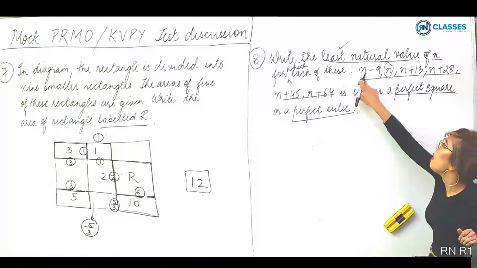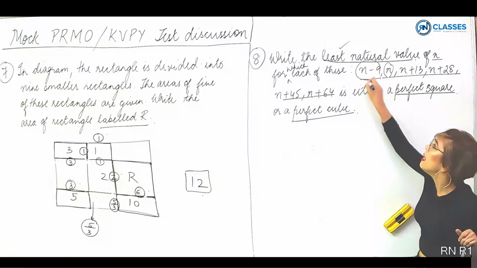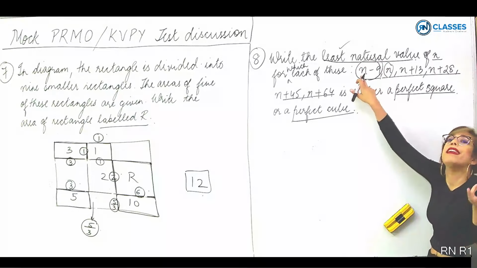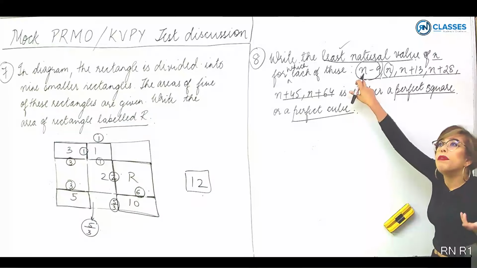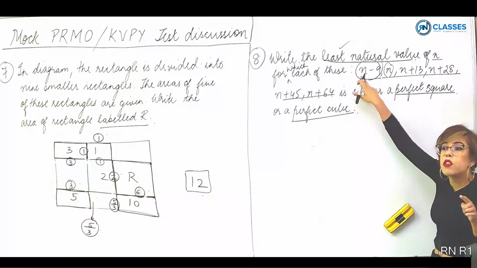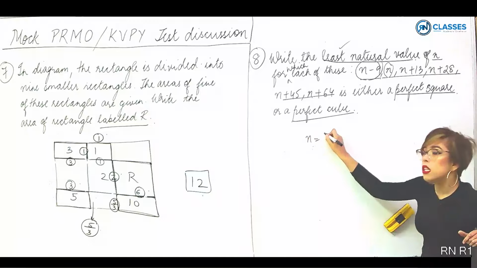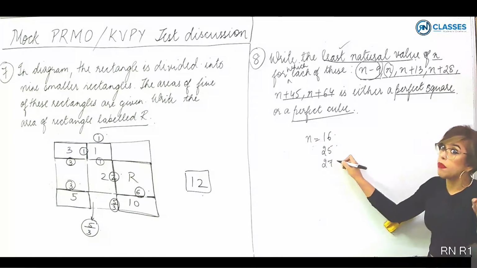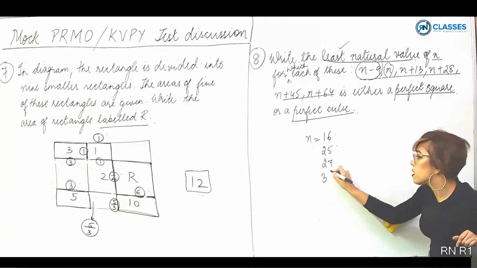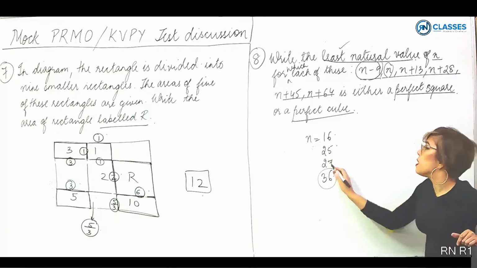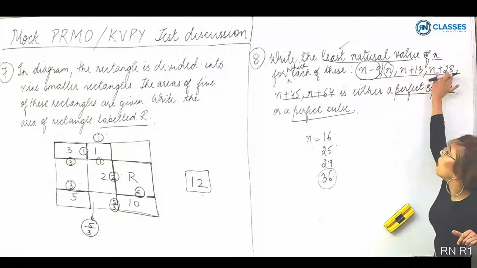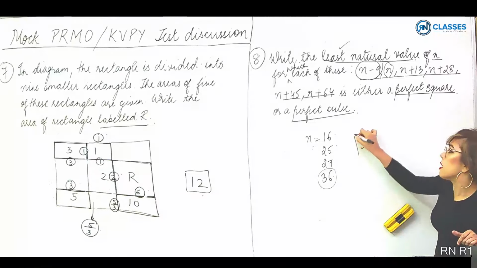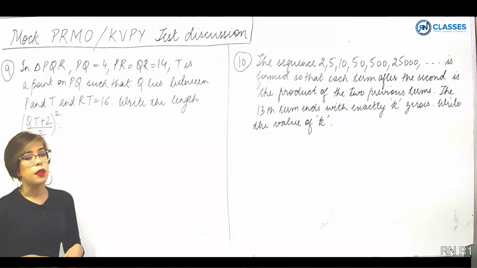But if I look carefully, n minus 9 is getting involved, right? This number has to be a natural number itself. So that means n has to be greater than 9 anyway, right? A perfect square or a perfect cube greater than 9. So that means I will start with n equal to 16. Then I will check for n equal to 25, then 27, because perfect cube also I need to check, and 36. When I check n is equal to 36, I can find that each of these quantities is either a perfect square or a perfect cube. That's why the answer is 36. Alright, on to the next one.